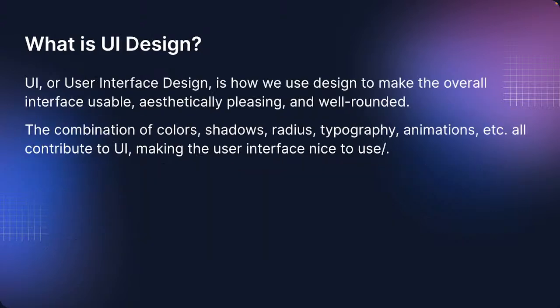So let's break it down. You've heard the words UI and UX. Let's start off with UI design. UI design stands for user interface design, which is how we use design to make the whole interface usable, aesthetically pleasing, and well-rounded. So the combination of colors, shadows, radius, typography, animations, and so on all contribute to this UI idea and to making the user interface nice to use.